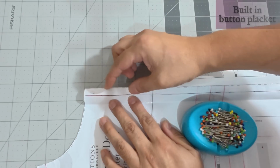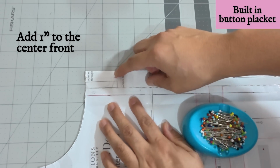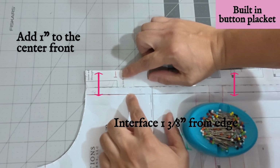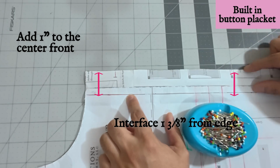This was the original pattern. I drew the seam allowance, which is 3/8. Then I have that inch that I added. And now this is the amount that I need to interface: 3.5 centimeters or 1 3/8 right there. So that is the section that I'm going to interface all the way down.